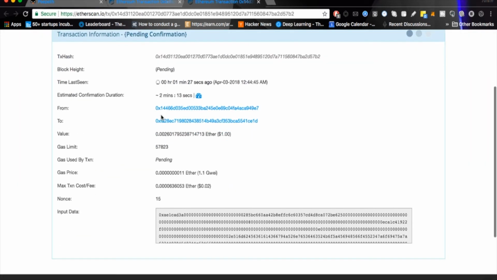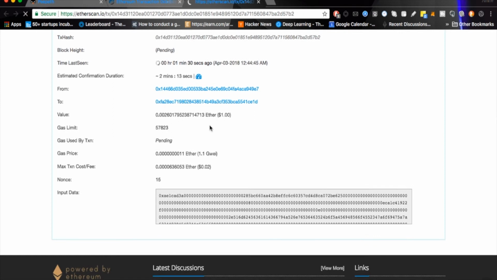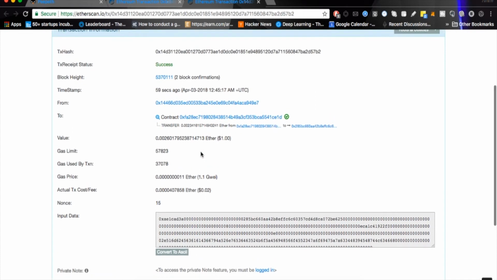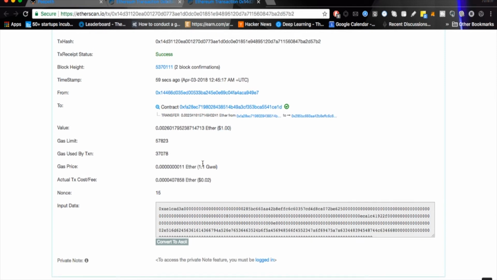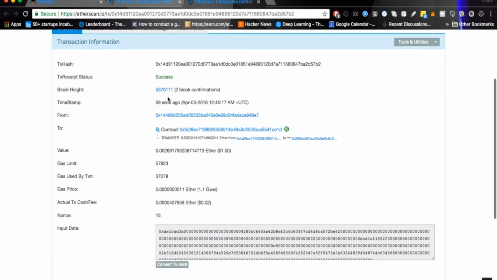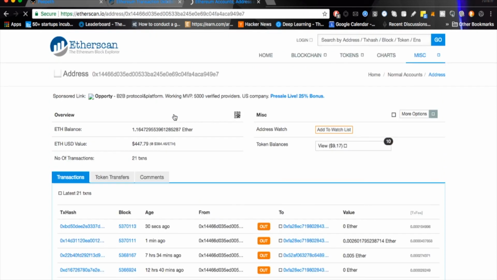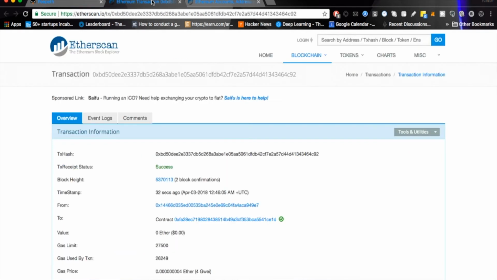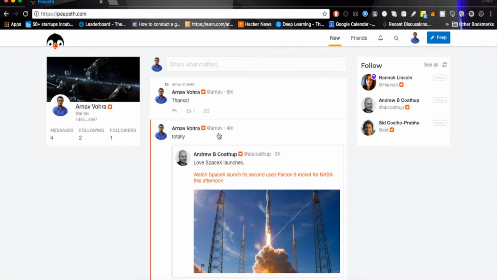So that is also now on the blockchain, and we can see it on Etherscan. The tipping one would take some time, I think. The gas price was 1.1 gwei. But okay, that is confirmed. That is the transfer of $1, and that transaction is now confirmed. If we go to the transaction hash, we can access the transaction. Or if I go to my address, you'll find that this is the one that actually went out. So I was able to tip that person, and my transactions on the blockchain were also mined. That is how it works. It is super cool and definitely worth checking.